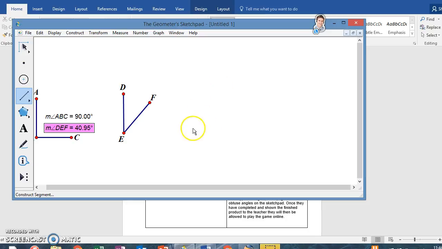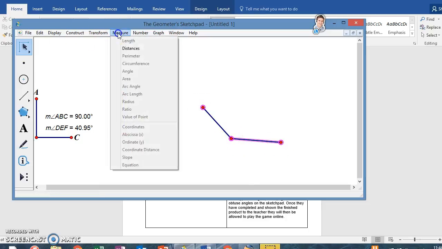So again, you're going to select the angles, and you're going to do the same thing you just did with the acute angle, and you're going to make an obtuse angle. And then you're going to select this tool, and then click measure.